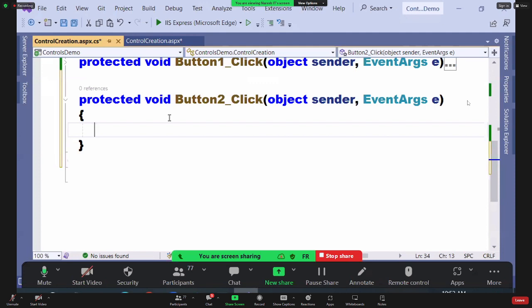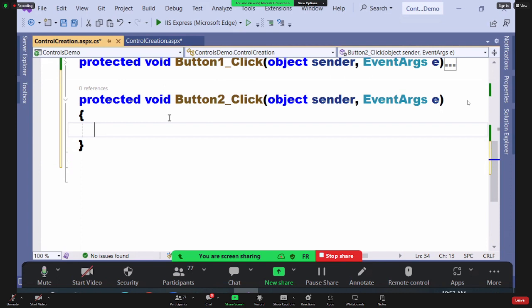I can generate it through design, and I can generate it through source also. Design is easy: double click. Source means I should know the event correctly. OnClick equals to, and you use the first option. Multiple options are shown: do you want to bind with an existing method, or the second option, a new method. You select an existing method to bind with it, otherwise a new method will be generated.